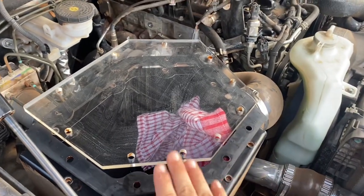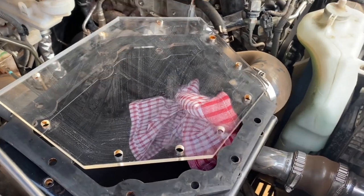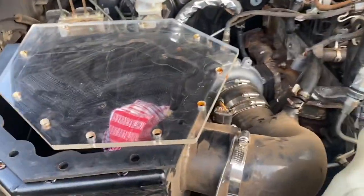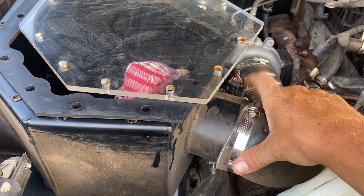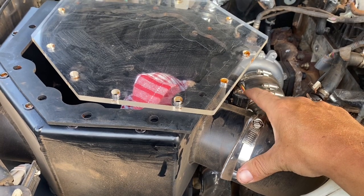Just don't get stuck in a silly spot and you should be right. Overall, really good box. I quite like that it has the uni filter in there — you can clean them and they are a much better filter. Another thing too: if you are going to make your own box, the one thing you have to watch out for — which I was told by a really good diesel mechanic — is that the spot for your MAP sensor has to be absolutely perfect, otherwise you're going to have issues with the car starting and fuel economy.